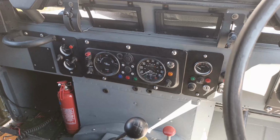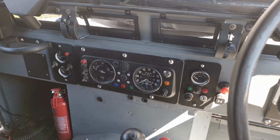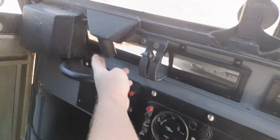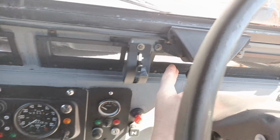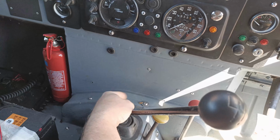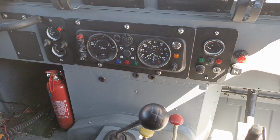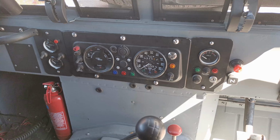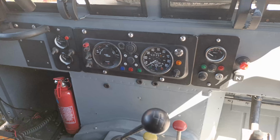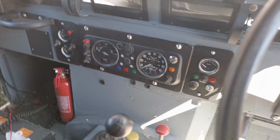But on the inside we have all of the controls are in. You'll notice that the heater is missing. There should be heater hoses coming from here and here, and they should go down to a heater that should be in this point here, but obviously that's missing. The heater was lost many years ago. It was rusted to bits and there was nothing left. So that's one of the projects I'll have to do next, put that back together.